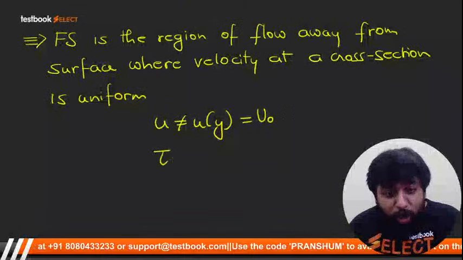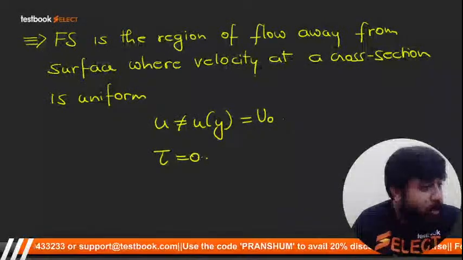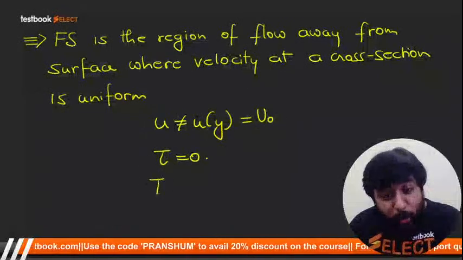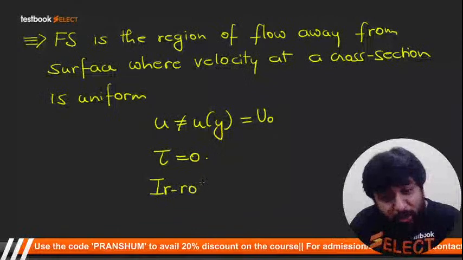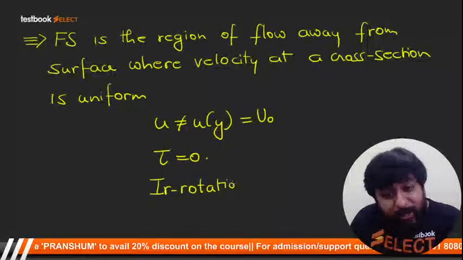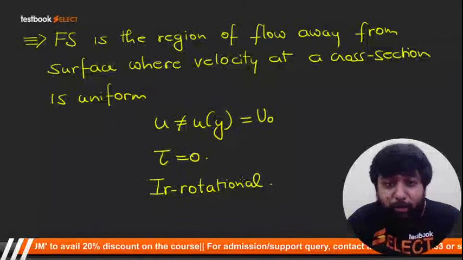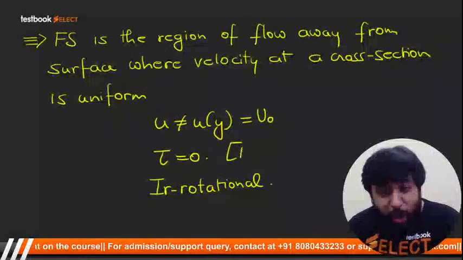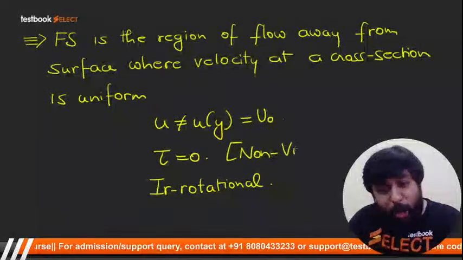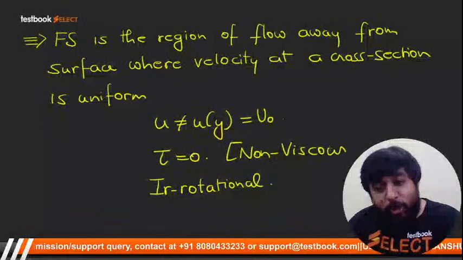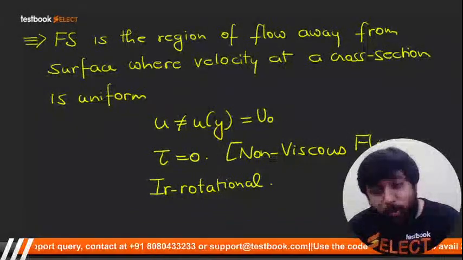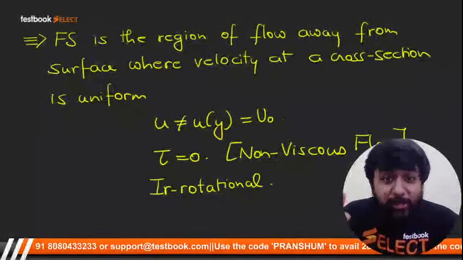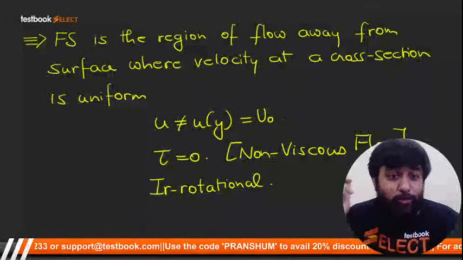And when you will talk of tau, this will be 0. Also, as Abhash has mentioned, you will learn later on that the flow in free stream is irrotational. This you will learn later on. Okay? So for now, this much is sufficient. So you can also write tau equal to 0. Therefore, non-viscous flow. Whenever the flow is non-viscous, in fluid dynamics we are going to learn two equations, Euler's equation and Bernoulli's equation. So when the flow is non-viscous, we can solve the flow by those two equations.